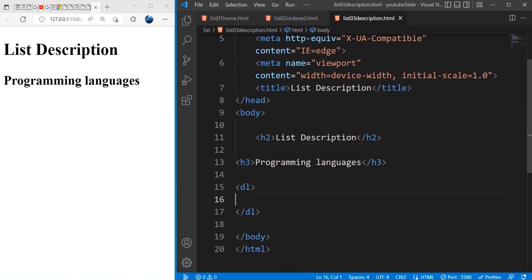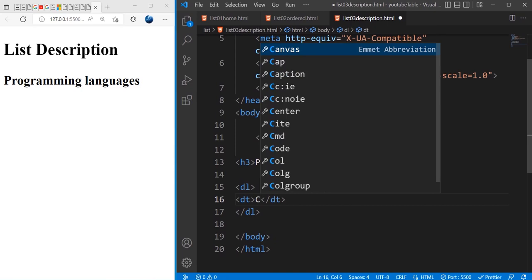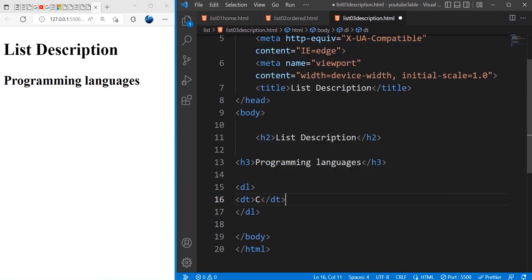Now we have this description list. Inside the description list, we'll have our DT. DT is a definition term. In our DT, the language we want to look at now is, remember, programming language. So we are listing it as a definition term. We want to get the title of that. That is the definition of what we're doing. Okay, we'll have this here.